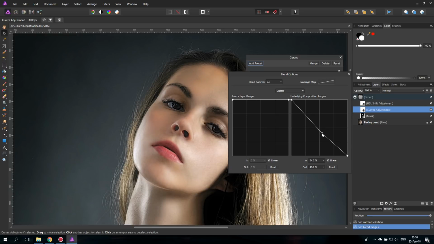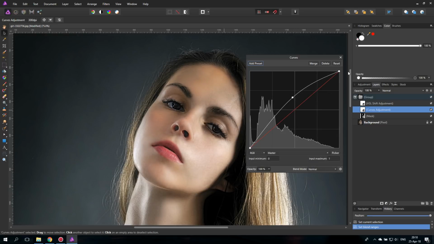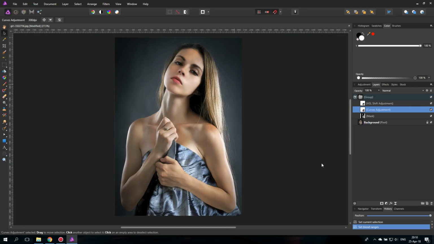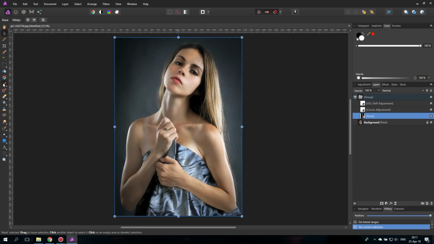So this is one way to do this, including making the shadow brighter and giving the shadow more color so it looks natural. And you can apply it anywhere in the picture, even down here. You can use the brush again. Let's click on the mask, click on our brush.